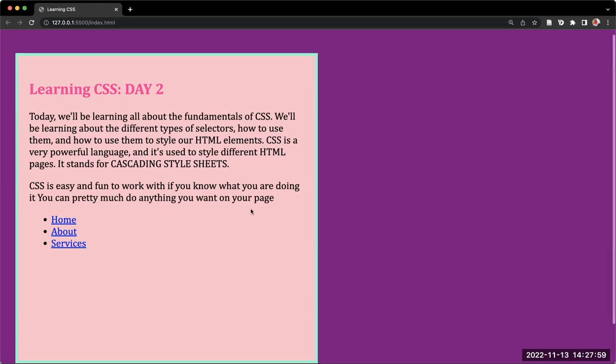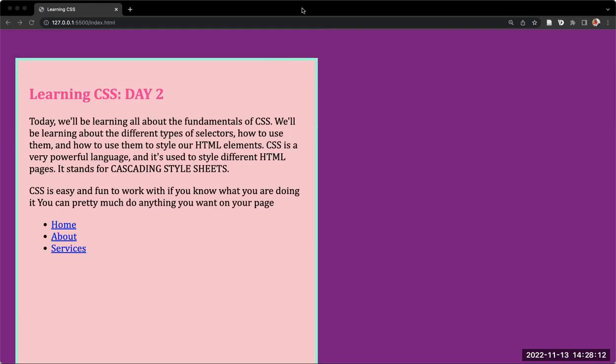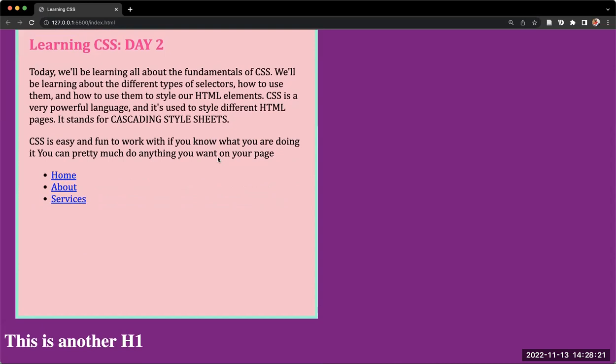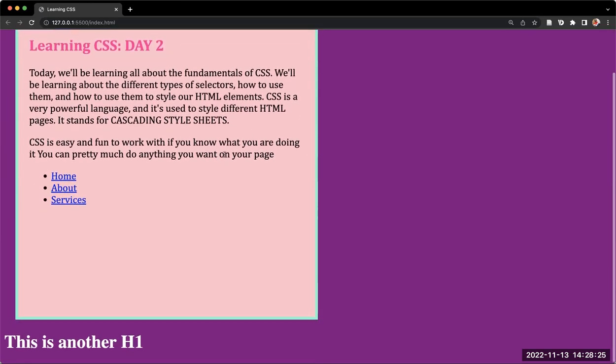All right. Okay. So we've learned this. But let's do something. What if we bring this H1 down here? What is going to happen? Will it remain the same? Sorry, let's come here. Where is it? Nothing changes, right? It's still the same. The reason why nothing changed is that with this very styling, we are being very specific.